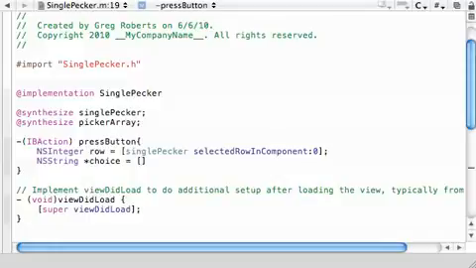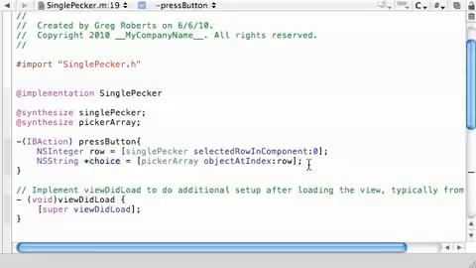So if you pick the fifth object in a row, or excuse me, in a component, it's going to be the fifth object in our array since they're one and the same. So let's just go ahead and do pickerArray objectAtIndex row. So if in this wheel you pick the object at row 6, it's going to be the sixth element in our picker array, and we're pretty much getting that element and storing it in a string variable called choice.